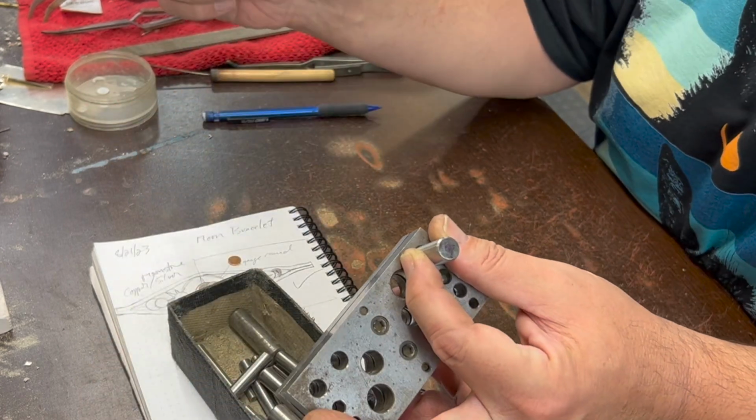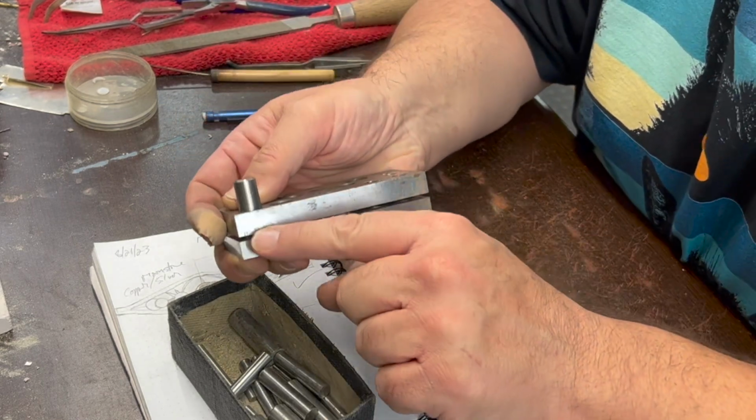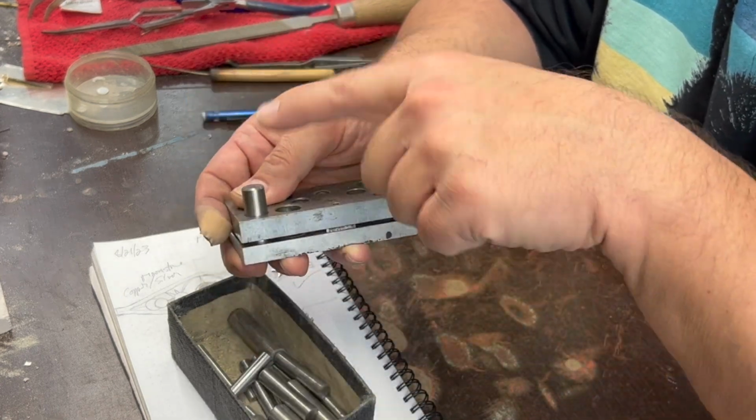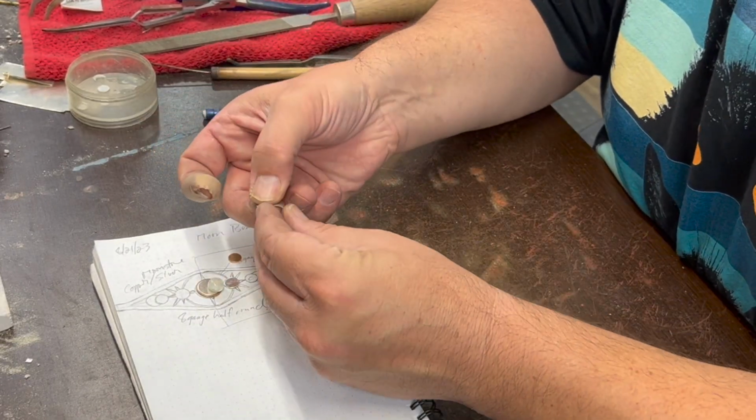So, I'm still showing it to that camera over there. It's over here. So, you slide the metal into this slot here, stick this pin in there, and hit it really hard with a hammer. And then you can kind of figure out how I did this.